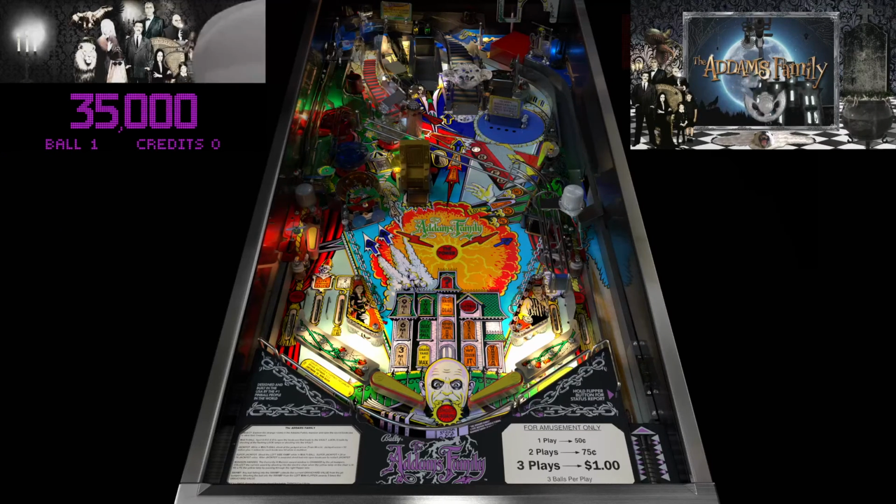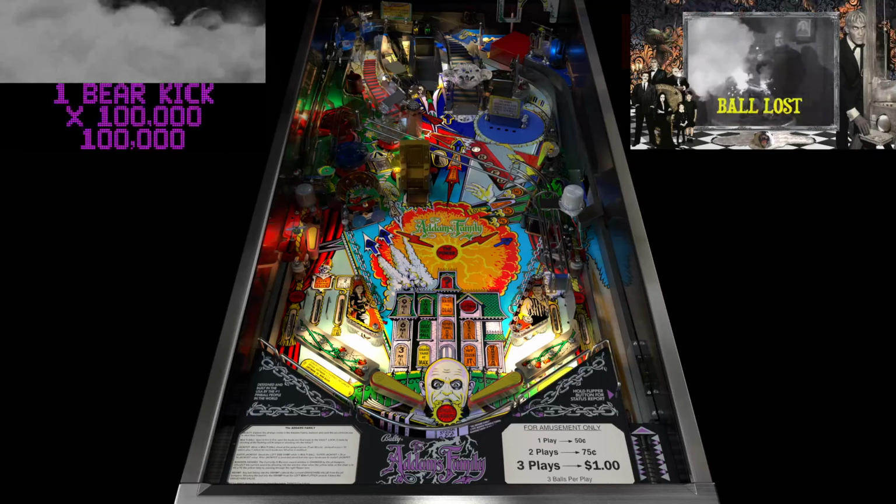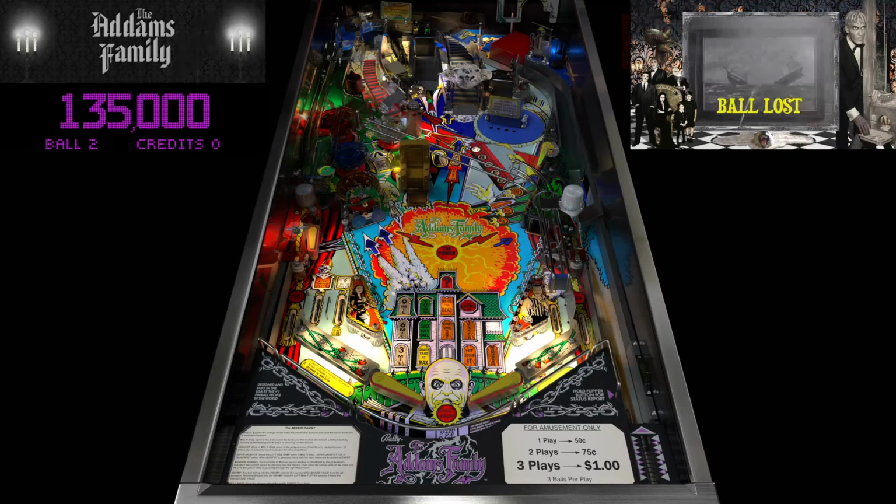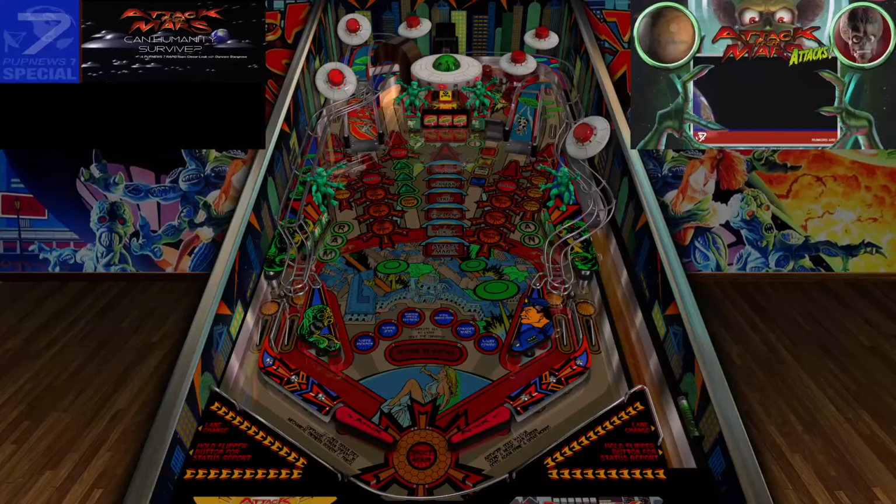All right. But yeah, you got the topper in the corner, you got the back glass on the right, you got the DMD on the left. So I don't know if any of you guys have tried to do desktop only, but it has always been a little bit of a pain. There's a couple specific ones I want to test. I don't think I'll test them all.